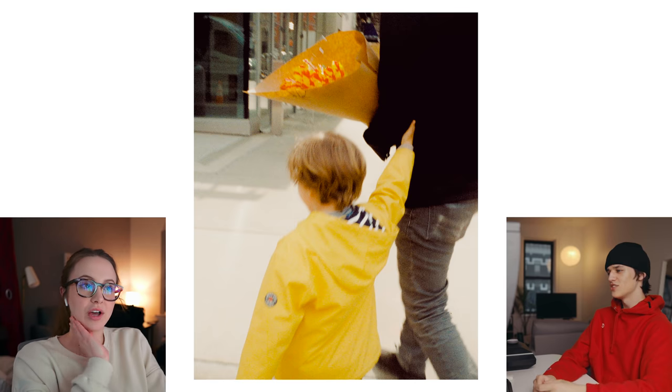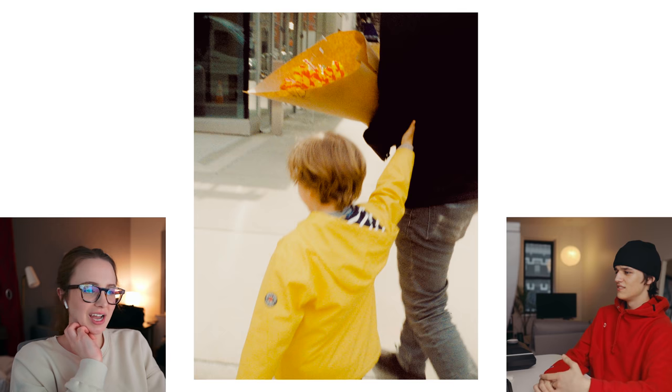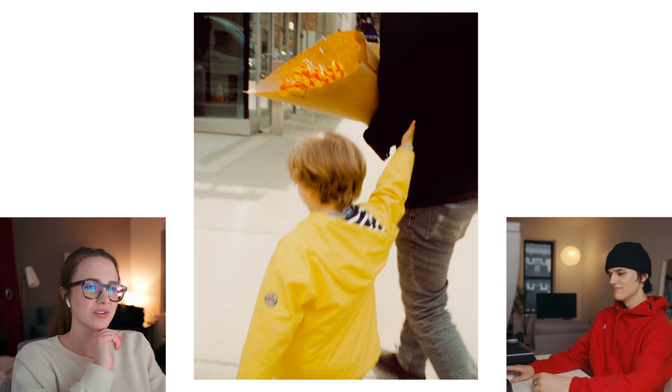No, I love that though. Well, I was just trying to catch up because they were crossing, yeah. Yeah, you got the flowers and the yellow jacket. Yeah. That's a very nice last photo.